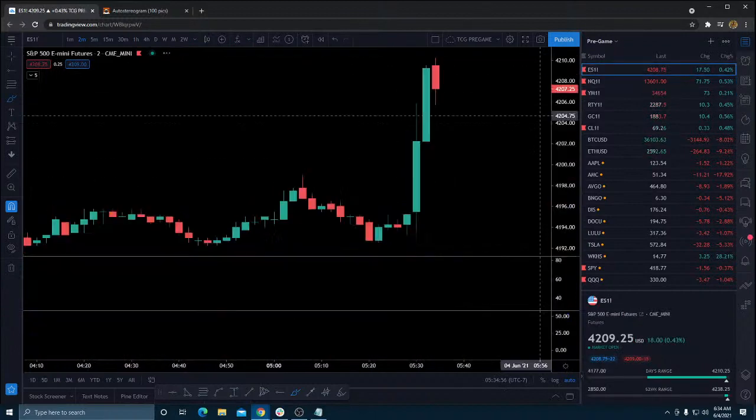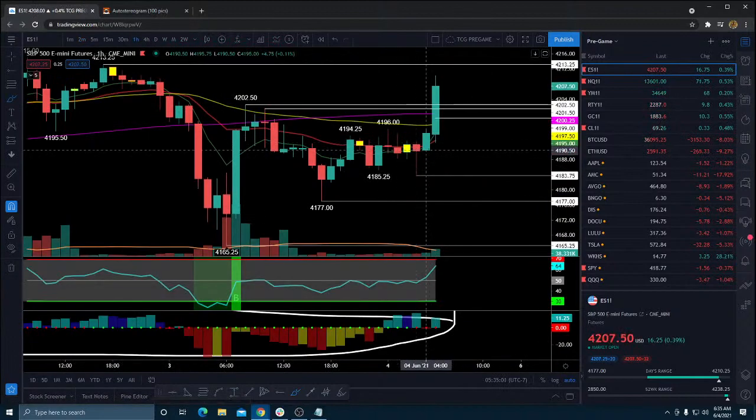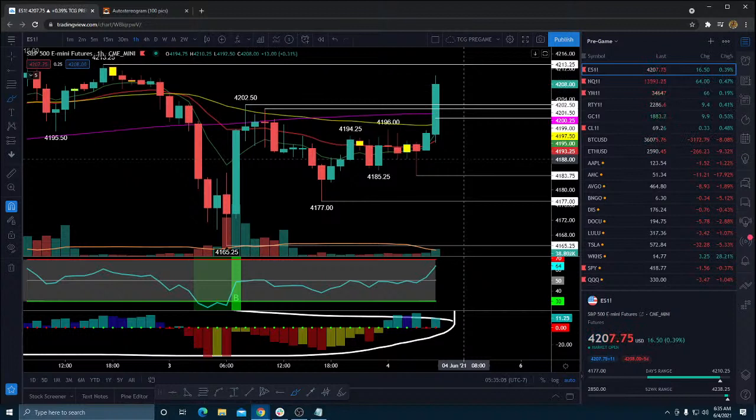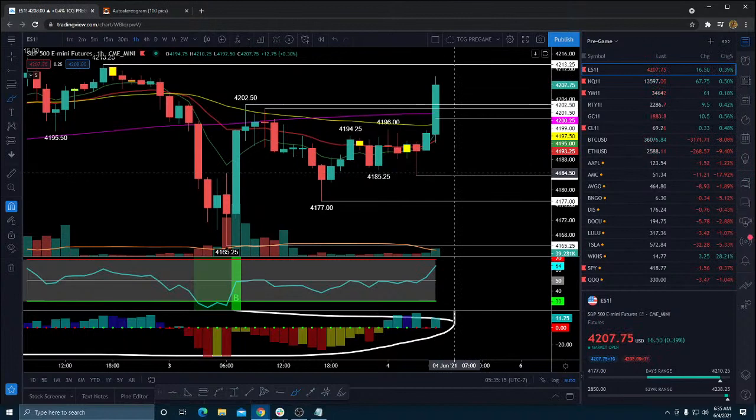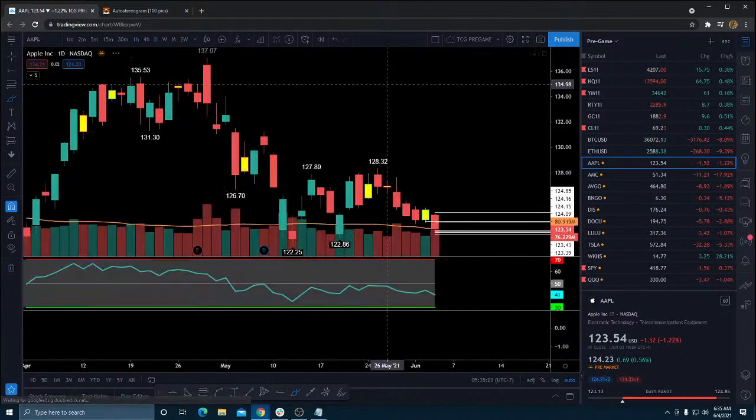So positive move on ES. This should make for a nice bullish day. What the bulls have to do is change the hourly trend. In order to change the hourly trend, they have to hold the low of yesterday and then break the high of yesterday. Whatever name you're looking at, let's look at Apple. Apple needs to hold the low of yesterday, which it has, with a little bit of positive news, and then it needs to break the high of yesterday.